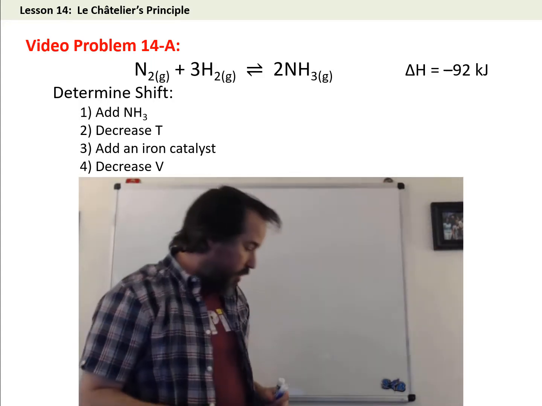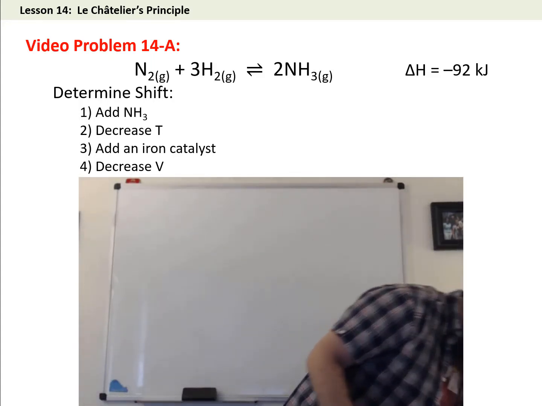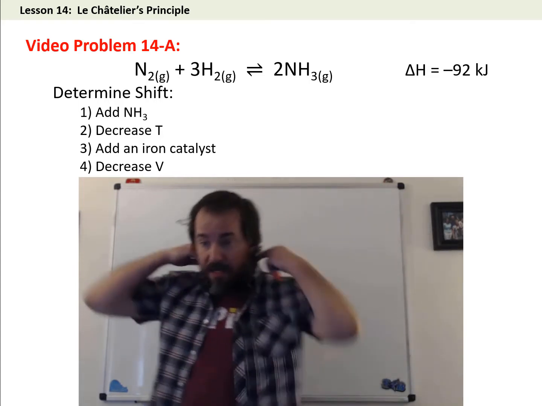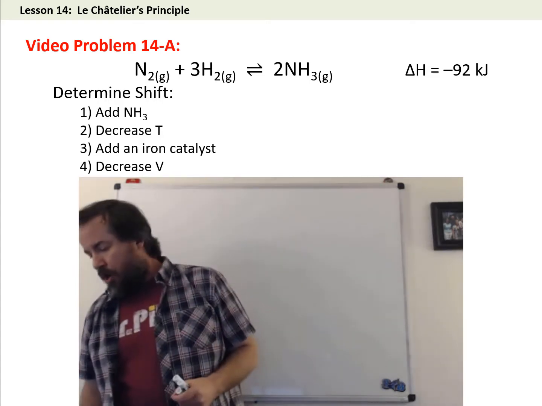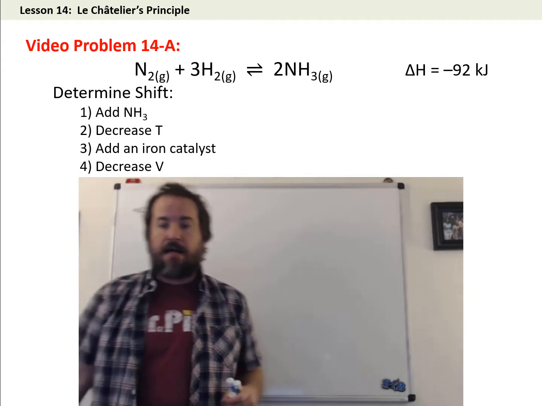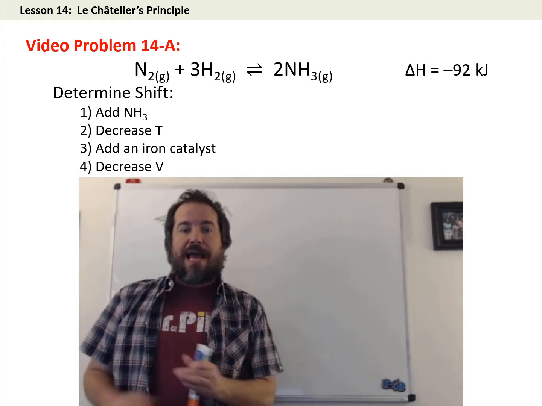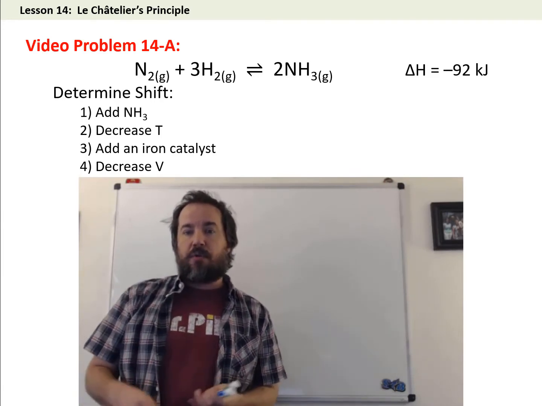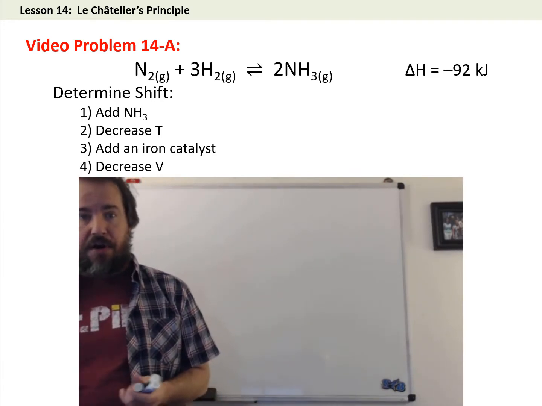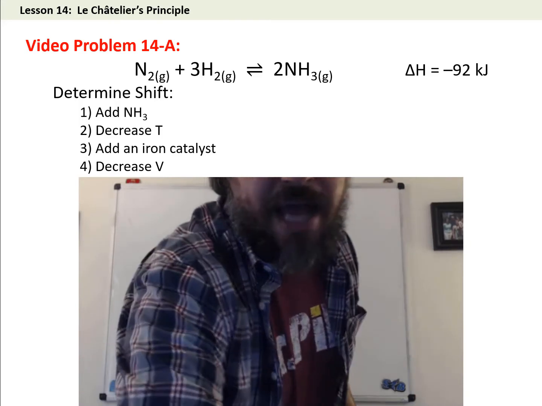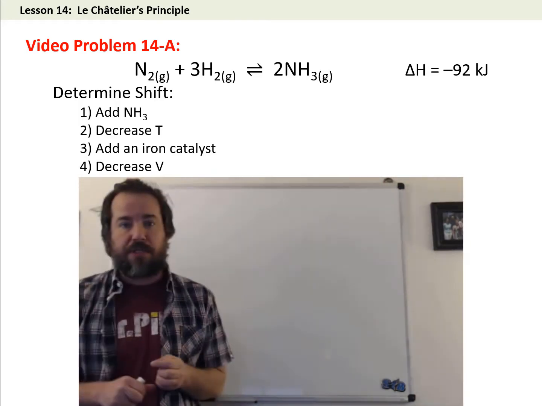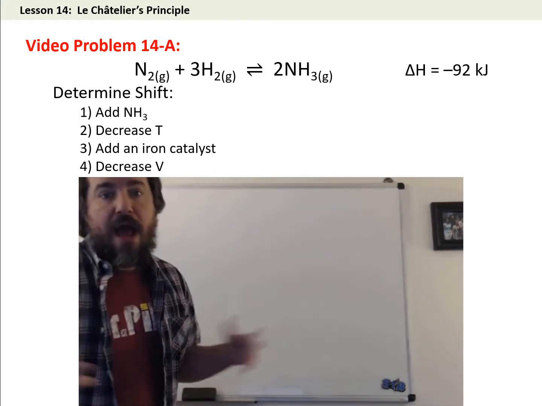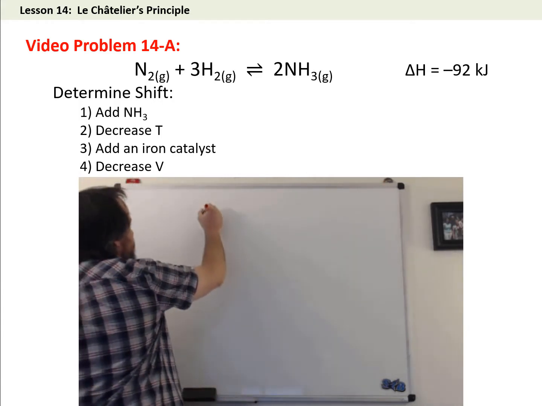All right, so we're going to talk about Le Chatelier's principle. Le Chatelier's principle states that if we stress a system at equilibrium, it's going to shift back to relieve that stress. So we're going to look at a few cases here for a reaction N2 plus 3H2 going to 2NH3, and we're going to determine the shift if we do a few things.